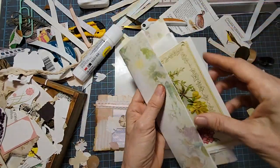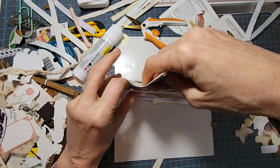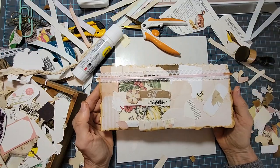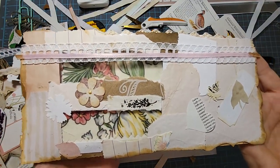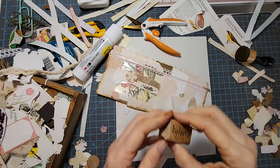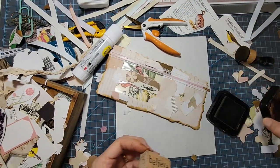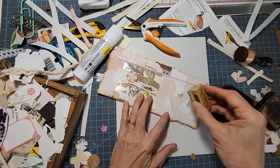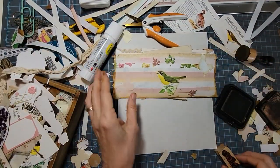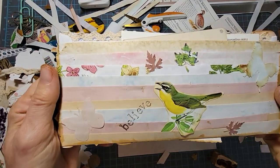Peek through the window — I want to put this guy on the outside so he's going to show through all pretty like. Everybody snuggled inside — and then we have something like that. It's very fun and very easy to pop into any junk journal. You could do some stamping on it, maybe we need a word. How about 'believe'? Let's pop 'believe' on there in walnut stain. Now we are complete. Put something on the back too — let's just do that on an angle this time.